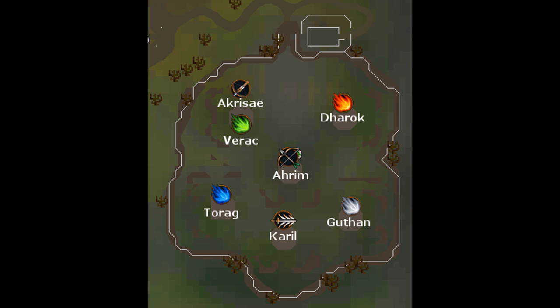And you'll see Akrisae. That is a new brother if you haven't heard of it yet. You have the option to go kill him, but Jagex stated that you get the same chance of loot if you kill six brothers as if you kill seven. So there is no point in going to kill Akrisae unless you want one of his item pieces, because in the chest, if you don't kill a specific brother, you cannot get one of their item pieces. But I don't think it is worth it, so I just kill the main six brothers and forget about Akrisae.